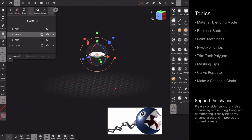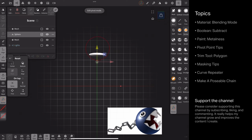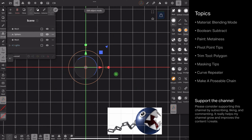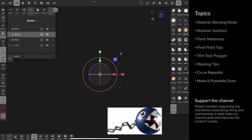I'm going to solo this and switch to grid, and I'm going to hit the pivot button on the left here, and then I'm just going to drag our pivot point, and I'm going to zoom in so I can make it really accurate. I just need it to be right on the red line. And then you can hit pivot again to turn it off. And now we've got our pivot point directly in the center of our sphere. I'll unhide everything.